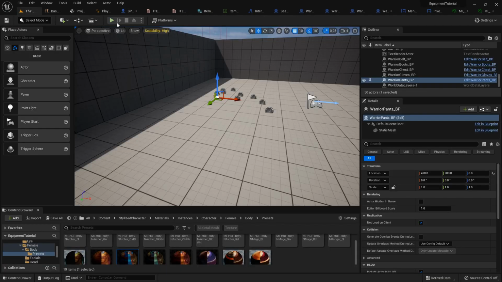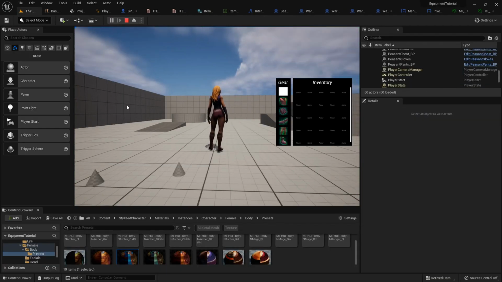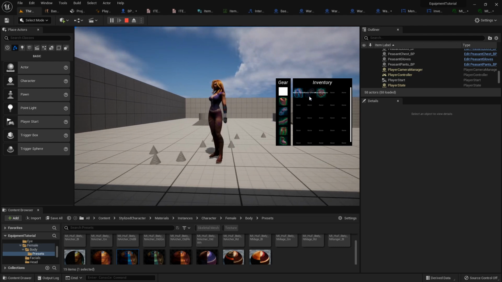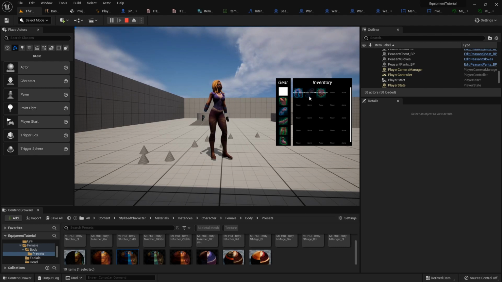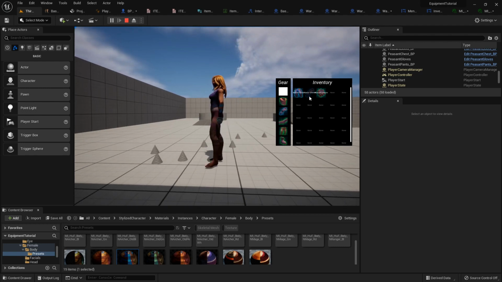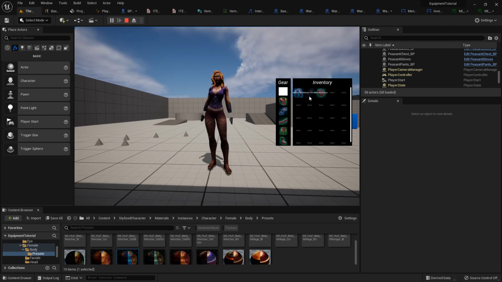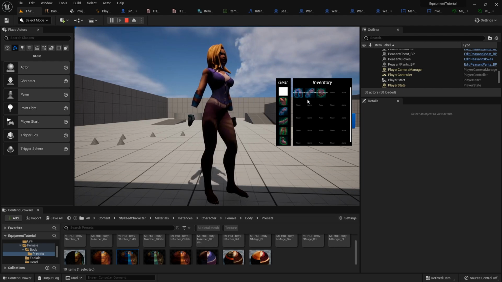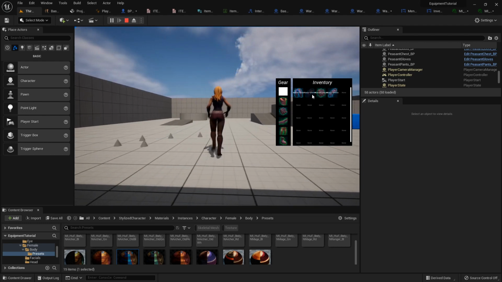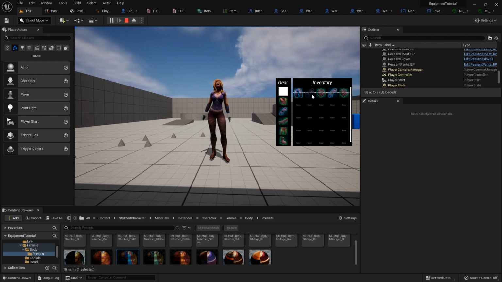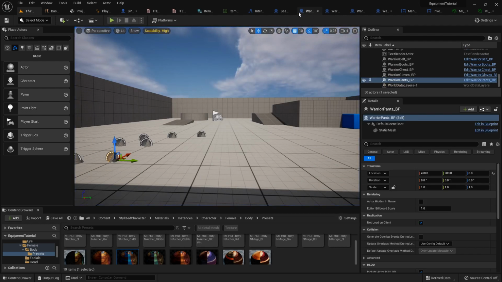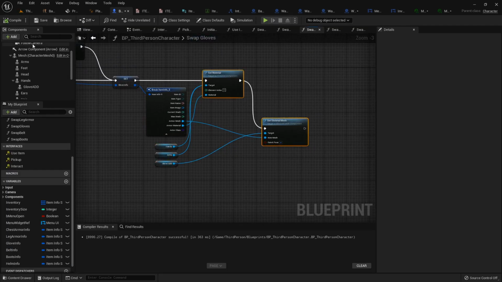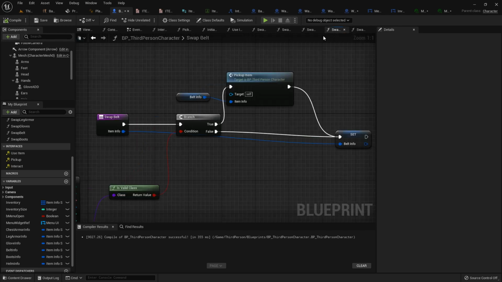And now when we swap out our gloves, fingers crossed, nothing turns invisible. But it's working on the arms. It's right there. That's it. But it's not on the hands. But it swaps right back. I'm just gonna assume it's a material issue on my end, and I'm just gonna carry on. We're gonna break on through to the other side of this belt function.